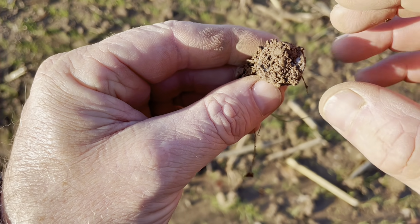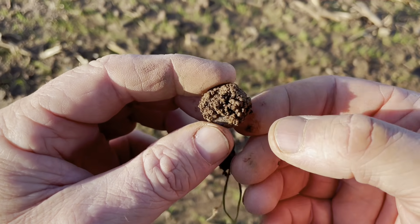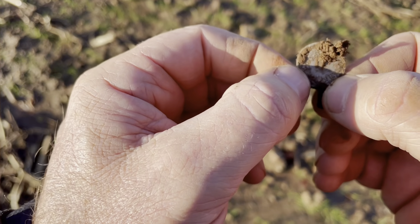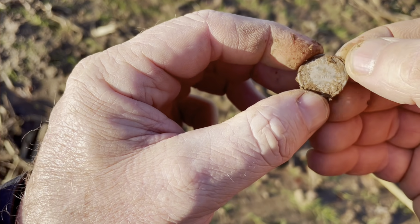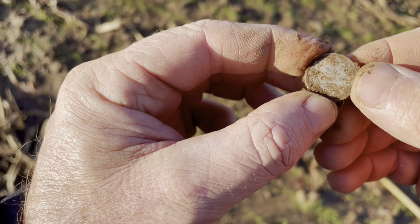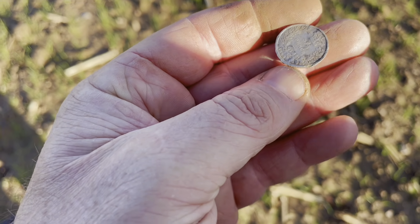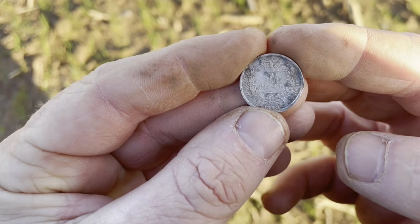Well, here we go. I think we had a silver yesterday. This might be a silver, and I'll try and take it apart here. It looks like a 3, is it on there? Sixpence. So it's a sixpence. Hang on a minute. Just clean this up a minute. Right, I've had a look at this, and it's 1853, 171 years old.